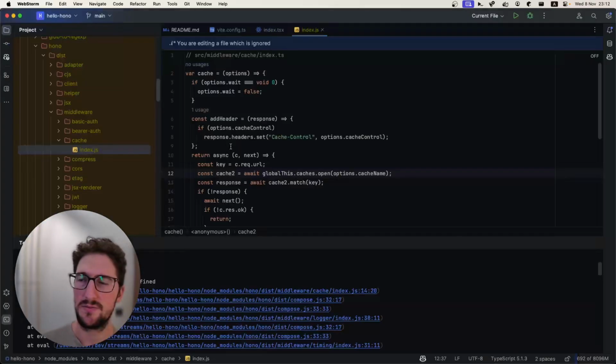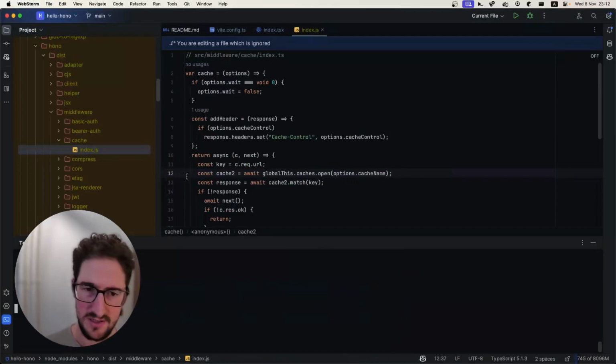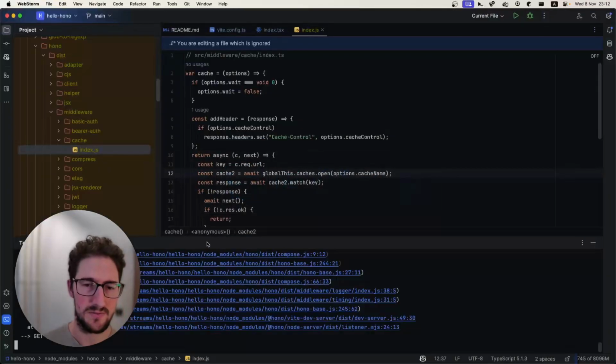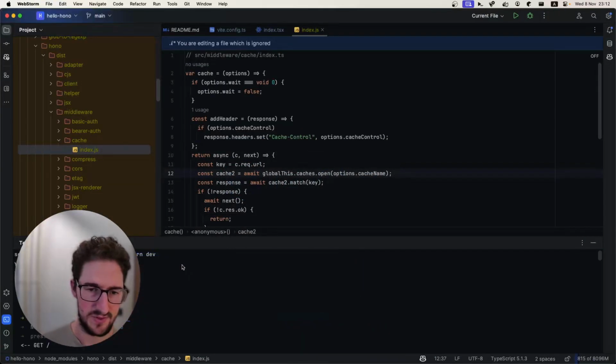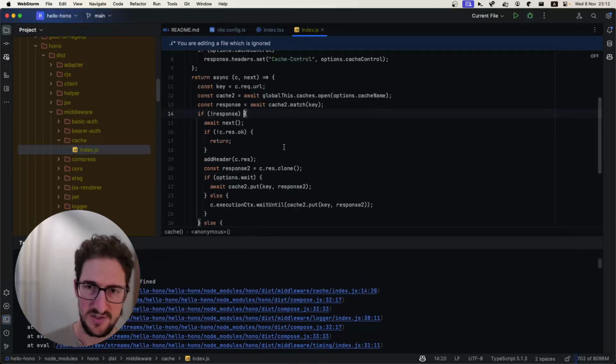Maybe. Let's re-kill this and run it again. And still broken. It says cache is not defined. Index 14.